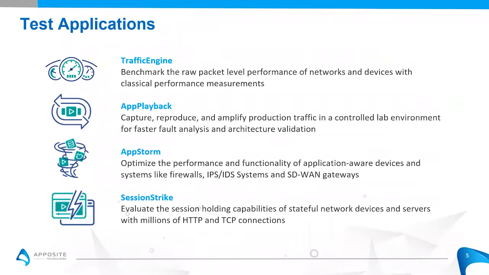For example, you can set your priority for your conference calls or your voice over IP over something like social media or YouTube. So you can make sure your important traffic is getting priority over your less important traffic. And again, Traffic Engine is stateless. The next 3 apps that I'm going to list off are stateful.